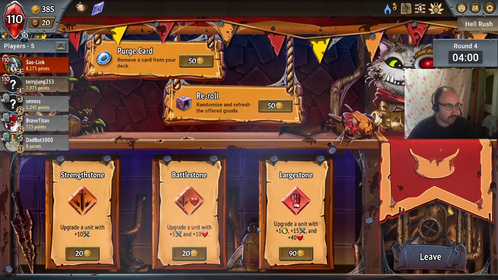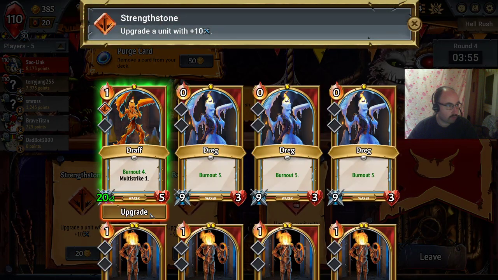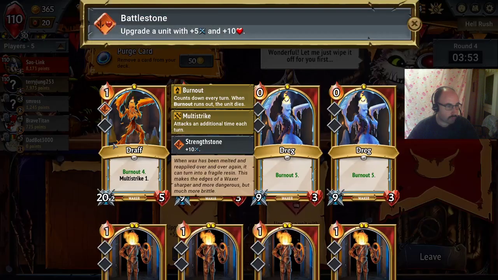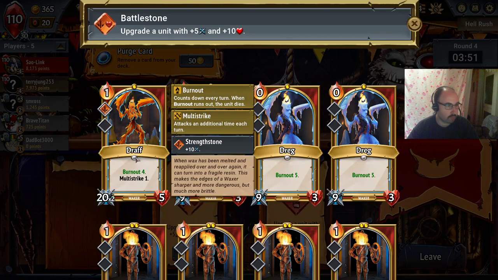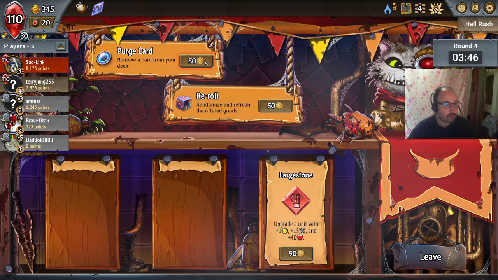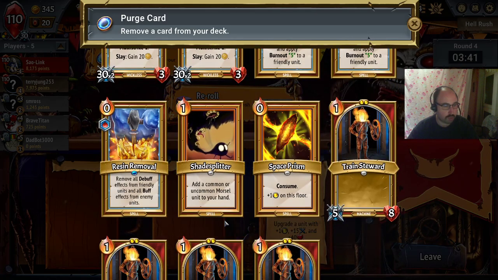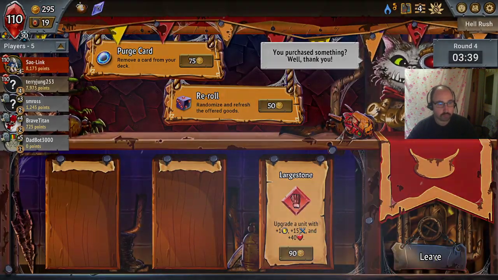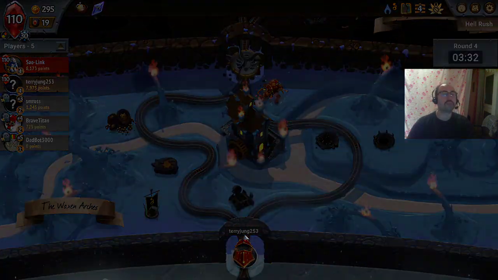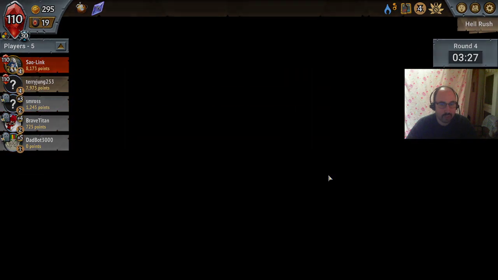Large Stone, not really what I want on draft, to be entirely honest. I don't think it's worth sinking too much gold into this draft, so I'll just go with basic upgrades here. And I guess I will purge the final Shade Splitter. Definitely want this increased attack, so we can still kill frontline units more easily.